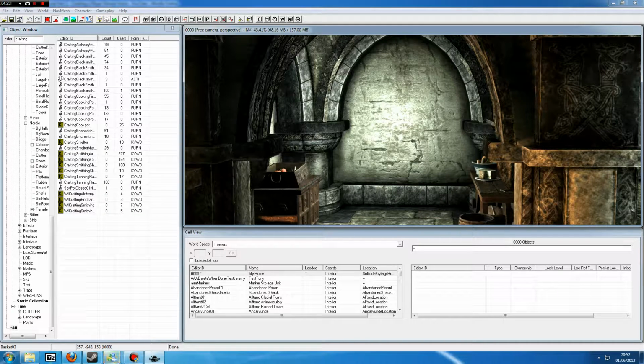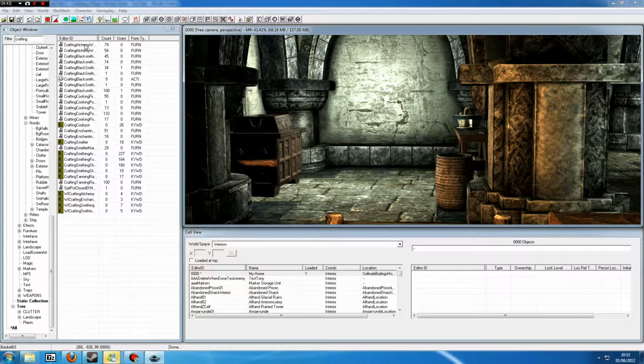station. Now as you can see up here, I've already typed in crafting in the filter tab. This is the easiest way. This will show you the cooking stations, the blacksmith stations, the alchemy stations, the enchanting stations, because they all fall under the prefix crafting. Now what you must do is make sure you scroll down and click on the all button. If you do not, it will not show up. Now to put it in the game, simply left click on it and drag it in.